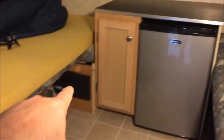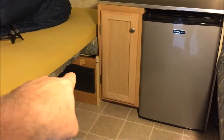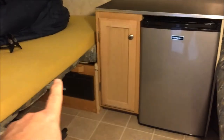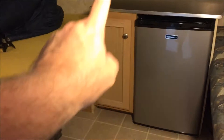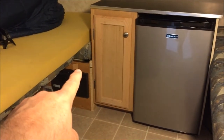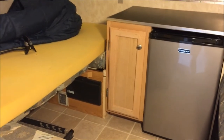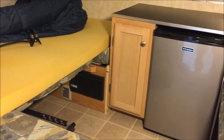That's the old table. So the table used to stick out far enough so that the foam pads could come out to the edge of that bed right there. So these foam pads, I want them to come out that far, but since I no longer have a table and I have slats, I'll show you the slats in a second, I need to reinforce this spot right here on both sides. So here we go with the very first of a series of upgrades.